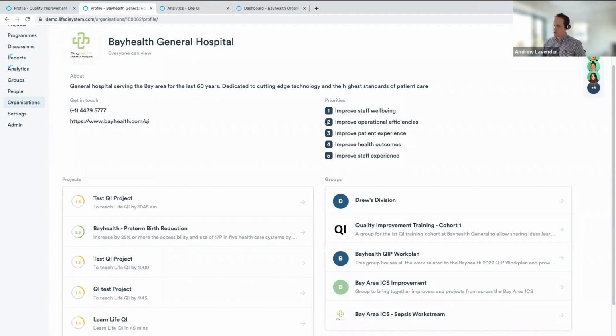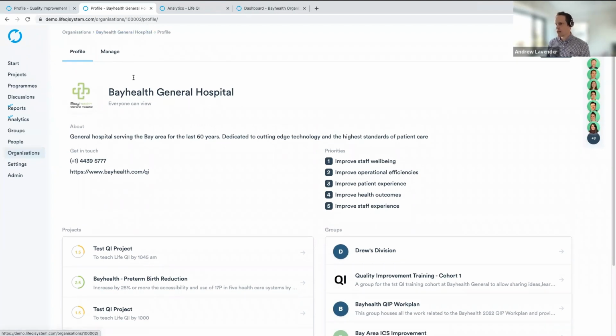Each organization is going to have slightly different governance requirements in terms of the charter process, approvals, notifications, and reporting, and these can all be customized within the admin area. I'm not going to go into that in detail today, but that is absolutely possible and customizable for each organization.